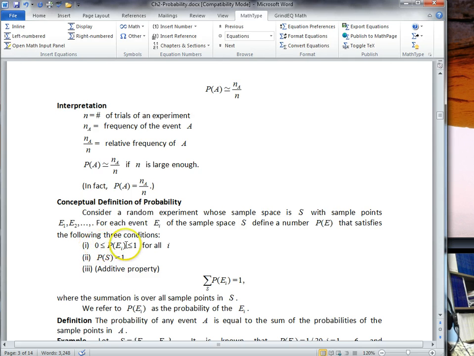Probabilities can never be less than 0 or greater than 1. This means that if I throw a die and I ask the question, what's the probability I observe either a 1, 2, 3, 4, 5, or 6? It's 1. That's what P of S is. And if I want the probability of odds, I just add probability of 1, probability of 3, probability of 5. And if I add the probabilities of observing 1 or 2 or 3 or 4 or 5 or 6, they should give me 1.